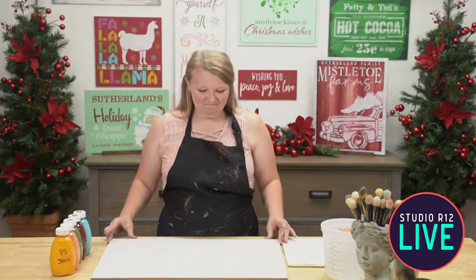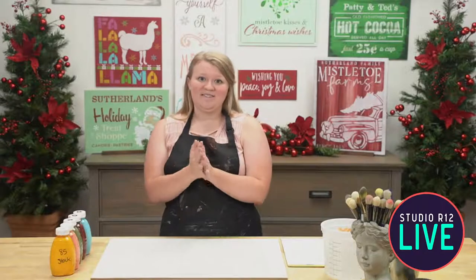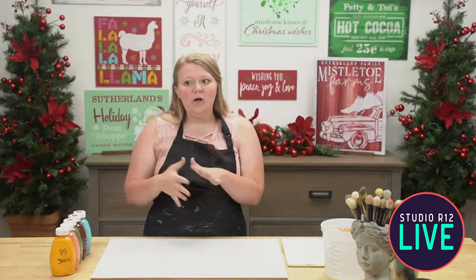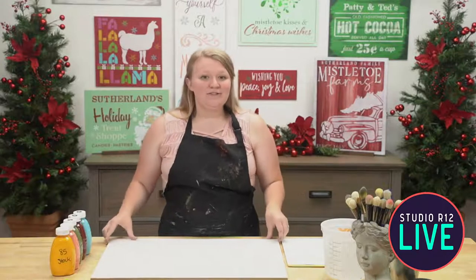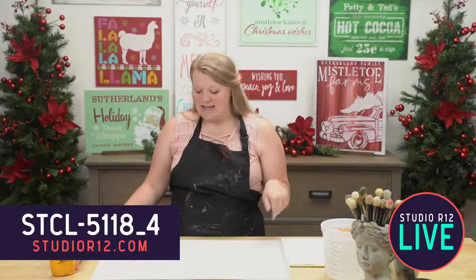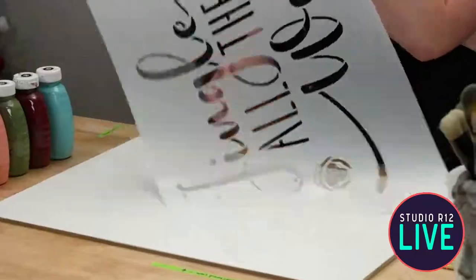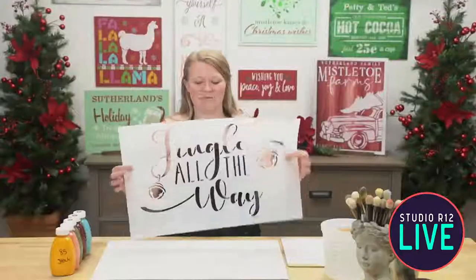I'm ready to get started stenciling. Are you guys so excited? I am so excited about this project. I really love a big feature sign in a home, right? Especially when I'm creating a gallery wall, or these are really cute on porches too if you've got a nice porch space. So be sure to check out this stencil from Studio R12. It's 5118, and this is the 4 size, right? So the underscore 4, this is the big one, and I am really excited about it today.